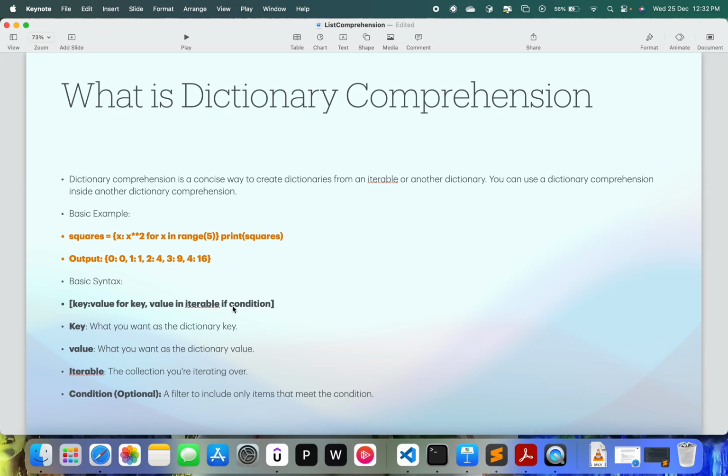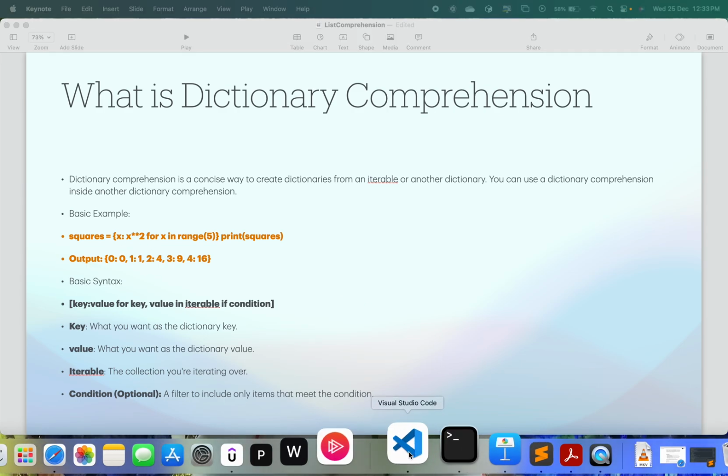So for the basic example I have shown, to create the square, the key is x, the value is x squared, and our iterable is range 5. So for x in range, we can get the output.